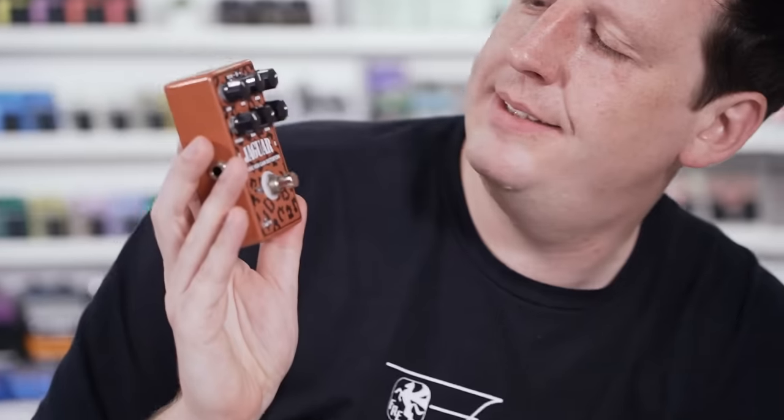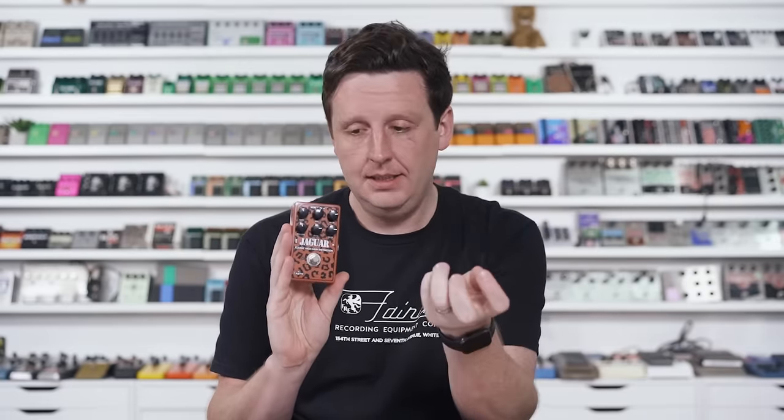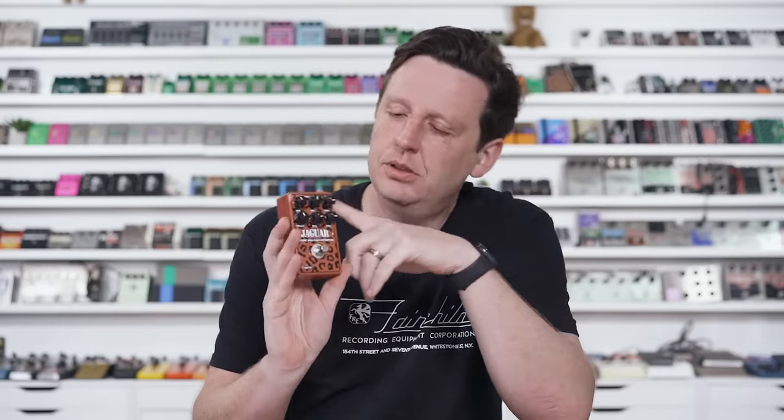The last of this series within their brand I want to play and show you is really cool. It's called the Jaguar — it is classic high gain distortion. This is a Marshall brown sound in a box. So this is a vintage Marshall head, completely modified high gain sound at the edge of what it can do. A good example is Eddie Van Halen's tone. Now I can't play like Van Halen, but I do kind of know that 'You Really Got Me' progression, so I'm going to butcher that and noodle around. I'm going to reach down and mess with this bias control — it's cool because the bias is all about the voltage. On the old Marshalls, they used a variac and they would vary the voltage of the Marshall head. That's part of the brown sound. $40.